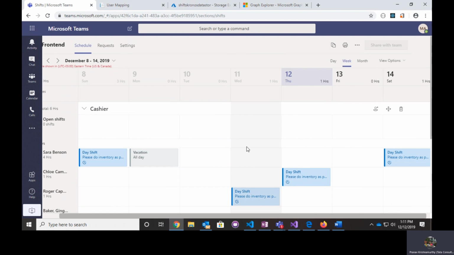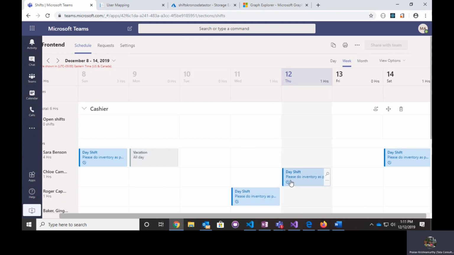For the sake of the demo, the Logic app has been set up, but has not been enabled. We're going to be doing a lot of the functionality using the done button today. My first action as a first-line manager is to delete a shift for Chloe on the 12th.